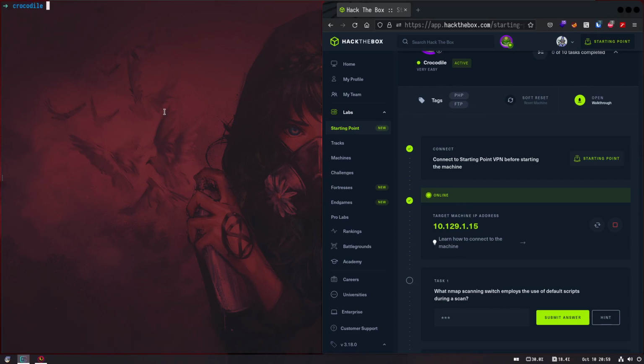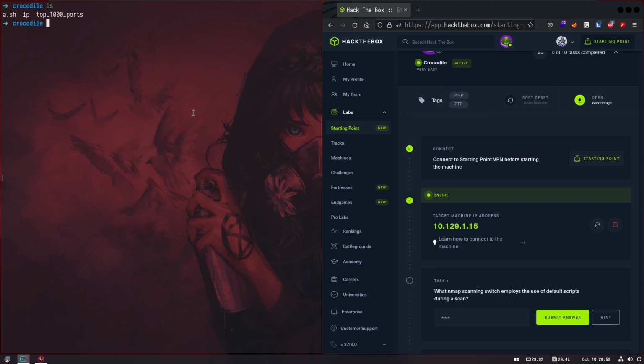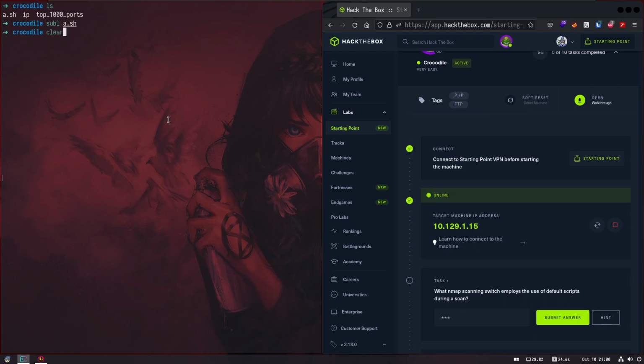So we can copy the files from the other box. This was SQL. We want to copy, I guess, everything here, apart from the nmap scan and the IP that I just overwrote. So let's create this again. The only thing we need to change in the script is the IP. So let's have this. Yeah, that's pretty much it, actually. So let's just run the script.